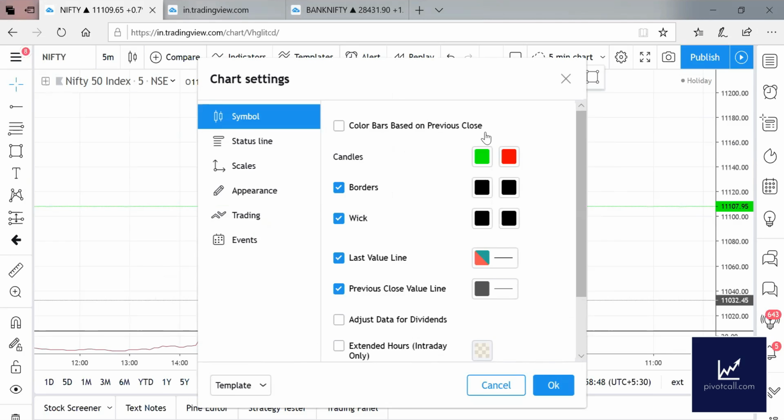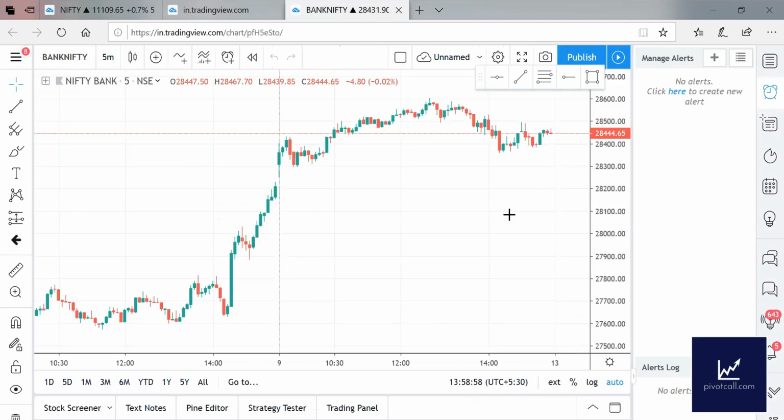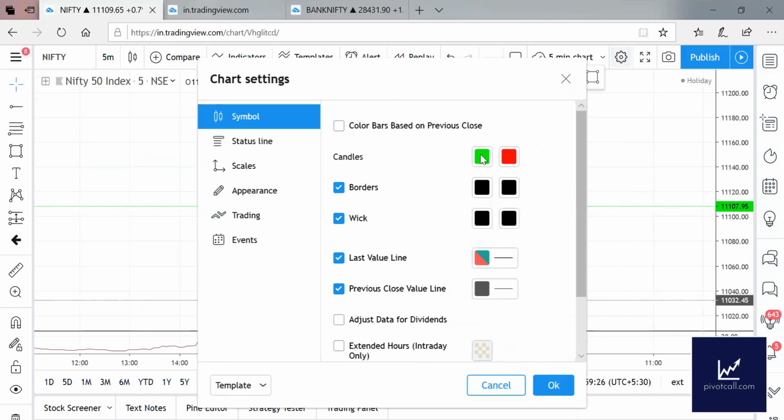One thing I want to show here. This is how my chart looks, and this is how the default chart looks. If you open your account for the first time, this is how your chart looks, with candlesticks like that. So you have to decide which kind of interface and chart settings you want. Many people, when they see my chart, ask me how I do it, and why it is showing different candlesticks compared to the default. For that you have to do some settings.